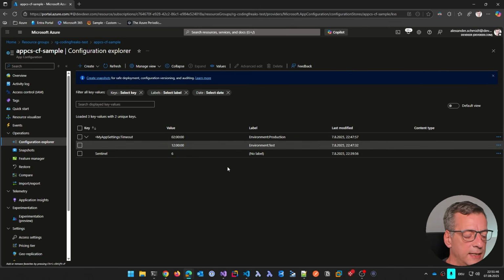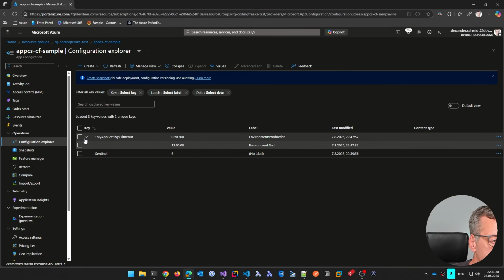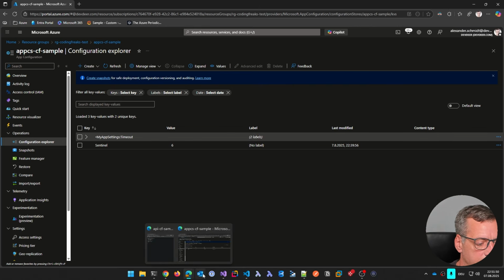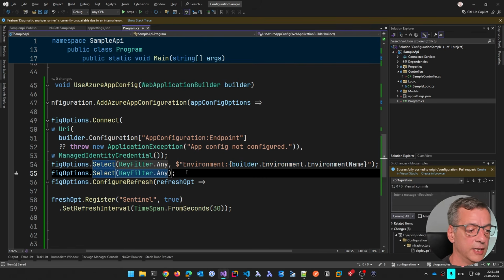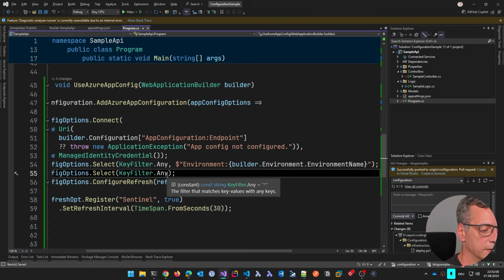But now we are lacking any good example for this key filter, right? If I deploy this now in order to play around, we have two key filters. First of all, my stage name, which happens to be test on the Azure App Service, and then anything else. Everything which is not labeled. I'm interested in those things. Nice. So let's go there and try that out.